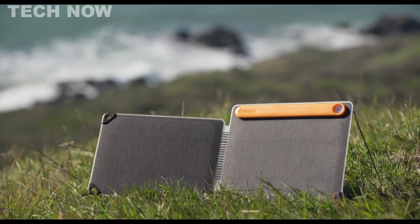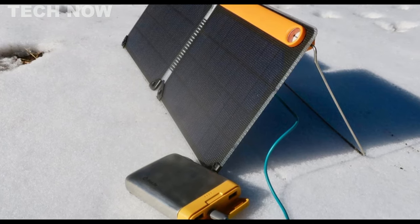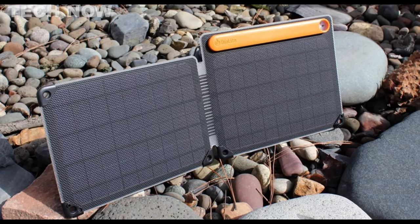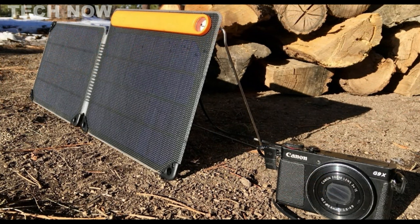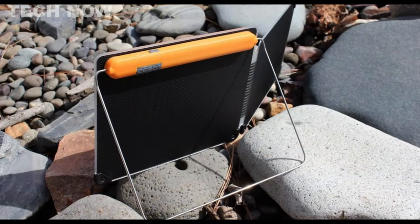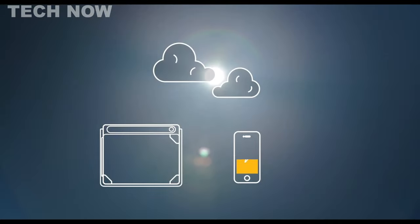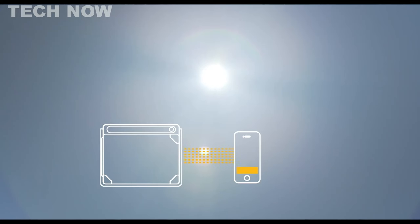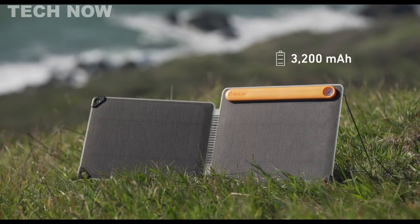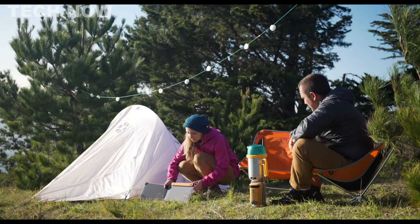A battery and charge strength indicator gauges the sun's power, measuring panel capacity, and a battery status button informs users about the energy stored in the 3,200 mAh battery. The panel incorporates high-efficiency monocrystalline cells that efficiently dissipate heat, maximizing overall performance. Rated IPX4, it's designed to withstand splashing water from any angle. BioLite Solar Panel 10 Plus brings solar power accessibility to a wide range of outdoor activities, offering convenience, efficiency, and portability. By extending renewable energy solutions to off-grid households, BioLite continues to drive positive impact.